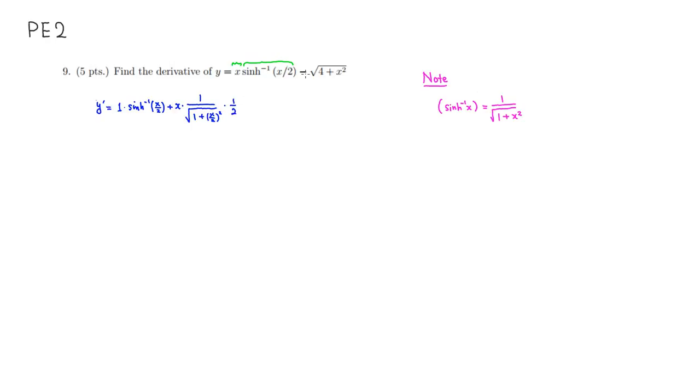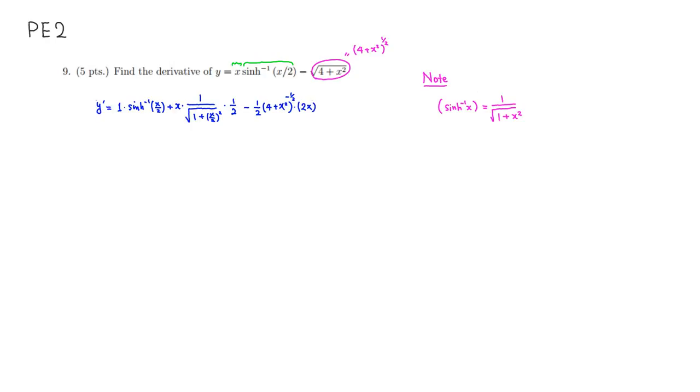Then we need to take the derivative of the second term, so it's going to be negative here. As usual, I'm going to rewrite the square root as quantity 4 plus x squared raised to the 1/2 power. We put the 1/2 in front, and then quantity 4 plus x squared. Subtract 1 from the power, so it's negative 1/2. Then multiply by the derivative of the inside, so it's the chain rule, which gives 2x.